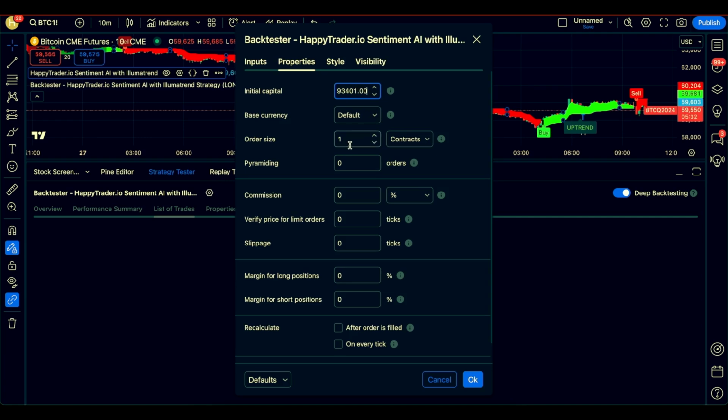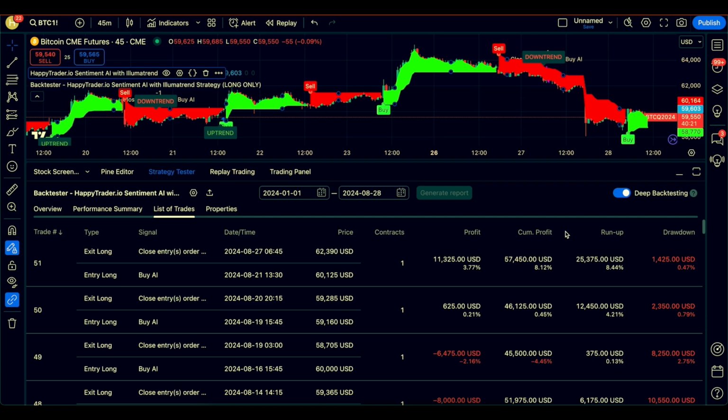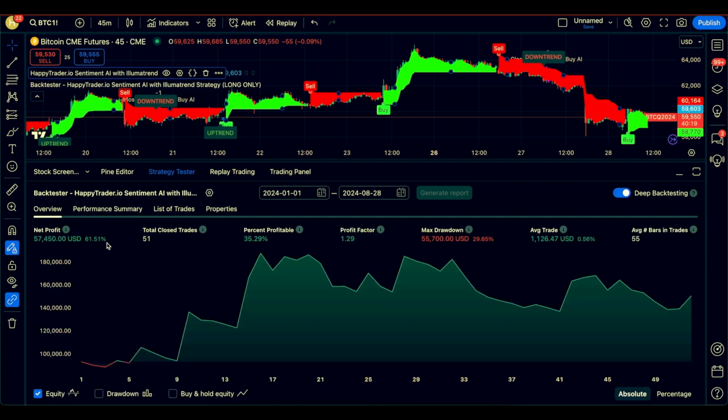It's going to be on that initial capital, one contract, and then we are just going to run it and put it out to the 45-minute chart. Let's stick to the macro on this one here, and let's go to the overview. And you can see it's really choppy, still really good, still beating the S&P 500. Average trade expectancy, really good. If you're someone who likes to make, on average, a lot of money on a few trades, with it staying within normal HappyTrader conventions, this is going to be perfect for you.